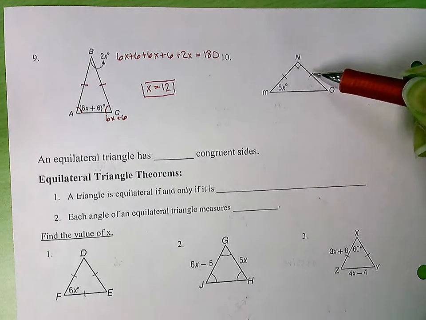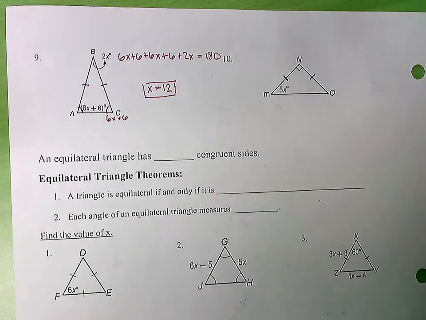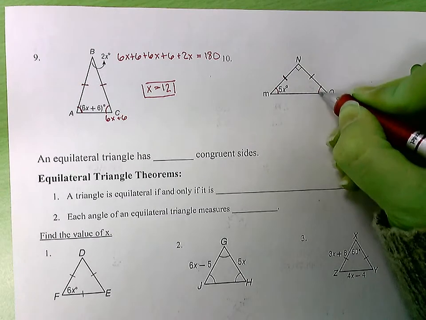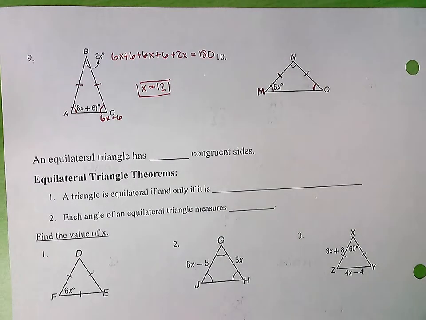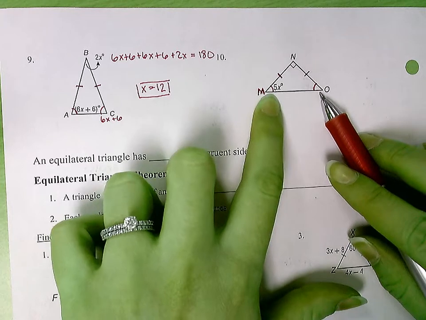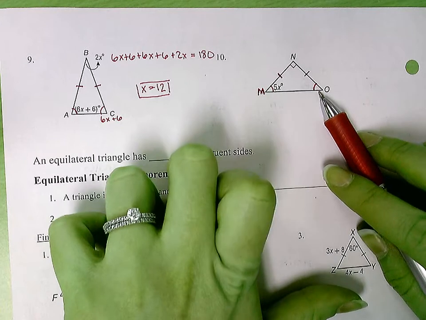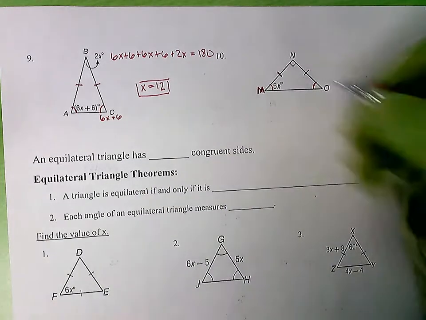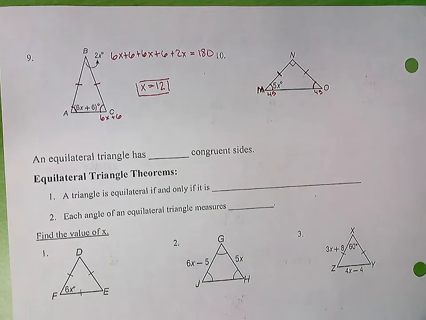Okay, then number 10. I have my 2 sides congruent here, meaning angle M and angle O are congruent. This should be a capital M. Those 2 angles are congruent. Now, this is a right triangle. What does that make these 2 angles? 90 degrees added together. Yes, so which would be? 45. Okay, so each of those angles would be 45 degrees.